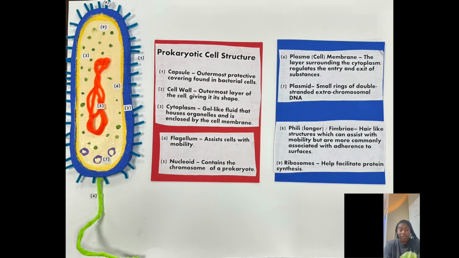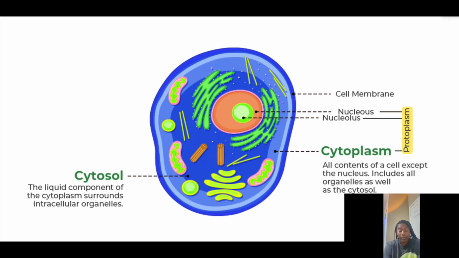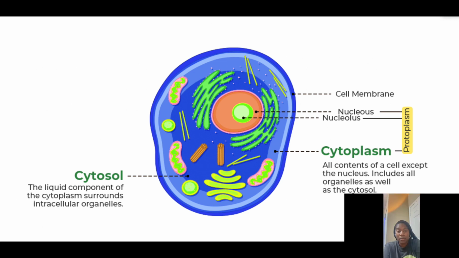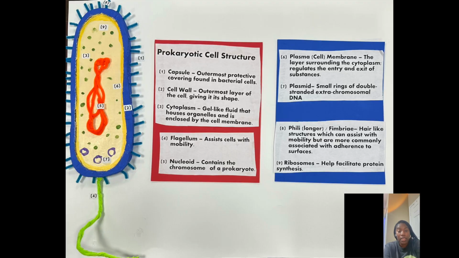Found within the plasma membrane is the cytoplasm, which contains everything of the prokaryotic cells, with the exception of membrane-bound organelles. It's composed of a gel-like substance called cytosol, which is composed of mostly proteins, water, and enzymes. The cytoplasm helps to maintain an optimal environment for the organelles to be housed in and provides support to the cell wall while assisting in transportation of molecules and the transduction of signals within the cell.